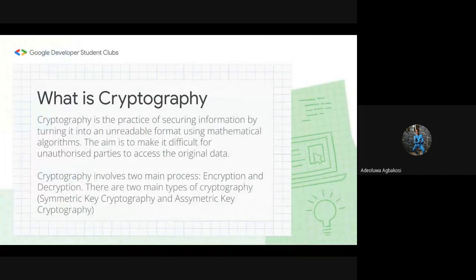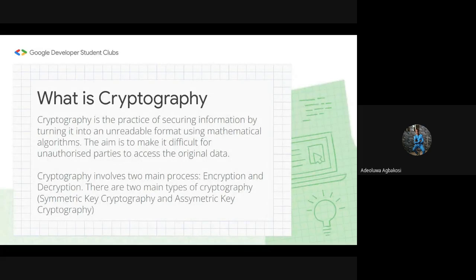So I already explained cryptography on Tuesday. Anthony has explained cryptography, and Shalom explained encryption and decryption last class. But by now we all should be familiar with the term cryptography. So cryptography is basically the process of turning a document into unreadable text using mathematical algorithms.